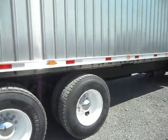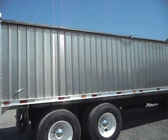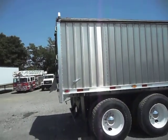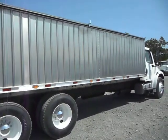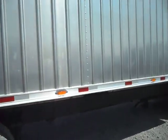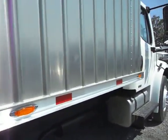Now, let's talk about something even more exciting. I'm going to back off and show you one beautiful, well-constructed aluminum grain body. Folks, we here at Integrity have been manufacturing steel, stainless steel, and aluminum grain bodies and trailers since 1982. Folks, this body is built with our time-tested stamped rib design, and it's a full riveted construction, folks. It'll take the flexing that's required coming in and out of the field without cracking the welds.